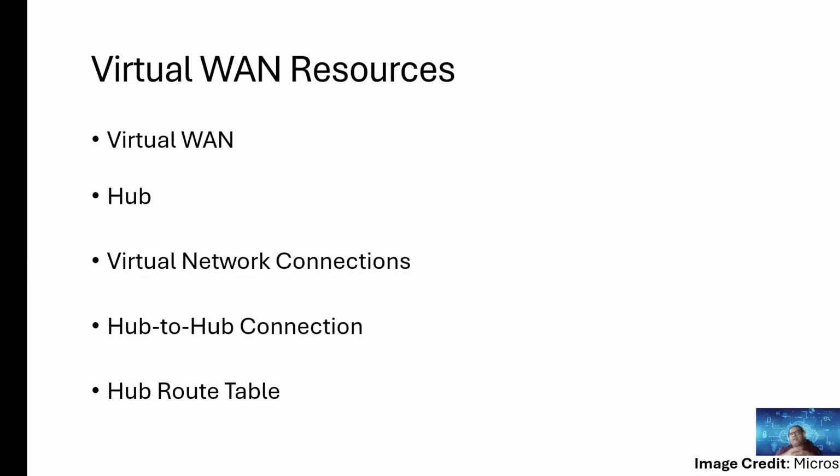When you design a virtual WAN, you have to keep many things in mind. One of the things is also egress costs. For example, if I have branches in European regions, London, UK, I'm going to create one hub in this European region, and in East Asia, if I have multiple branches, I'm going to create one there as well. I will have multiple hubs, and I'm going to connect these two hubs with the hub to hub connection. That is also supported in virtual WAN, connection between hub to hub.